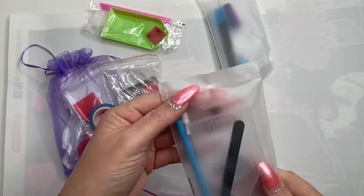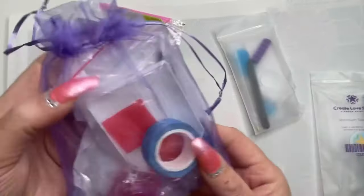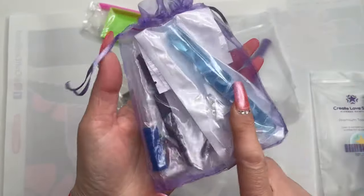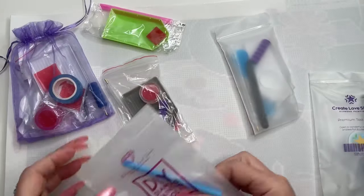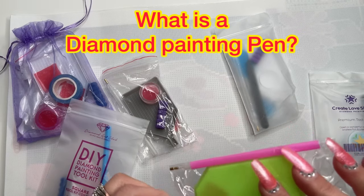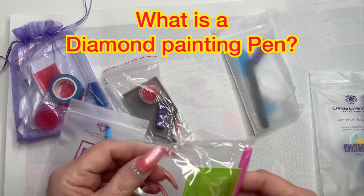But as I said, you do have variations depending on what company you're buying from, and how they come. This one has come in a beautiful organza bag. It's come with a specialty pen included, some washi tape. We're going to get into all of that. Don't worry, we're going to drill it all the way down for you guys. So what is a pen? A diamond painting pen, when you're new to diamond painting, is essentially this little baby here.